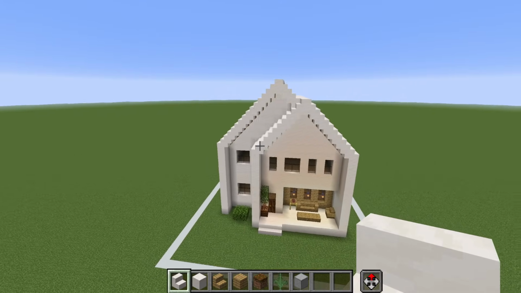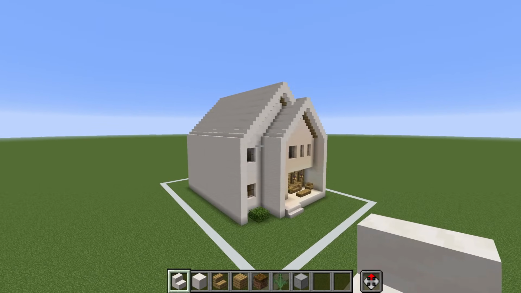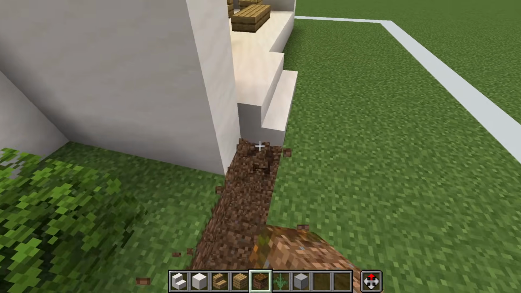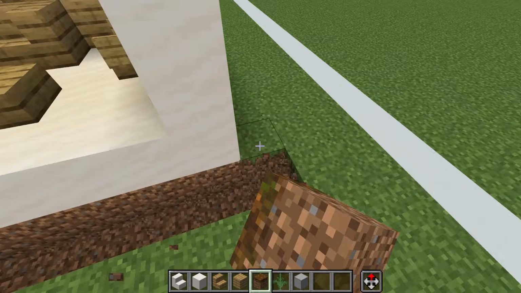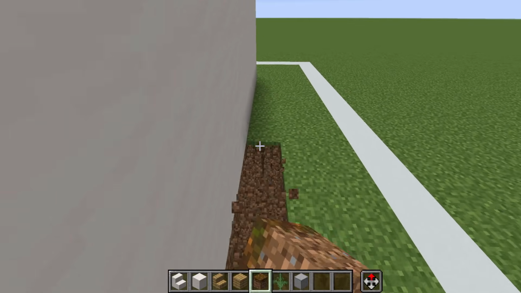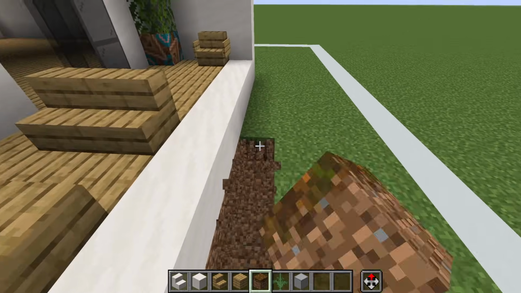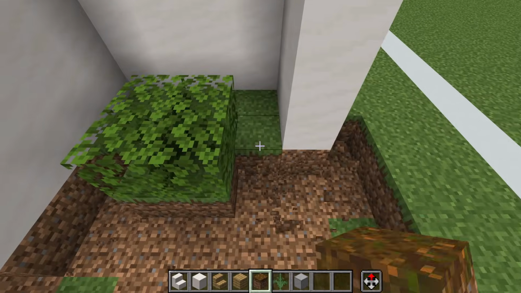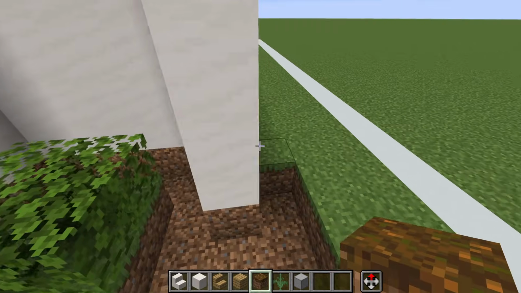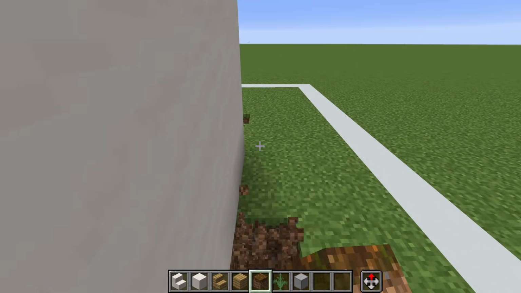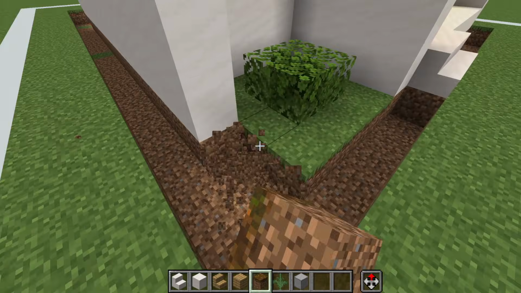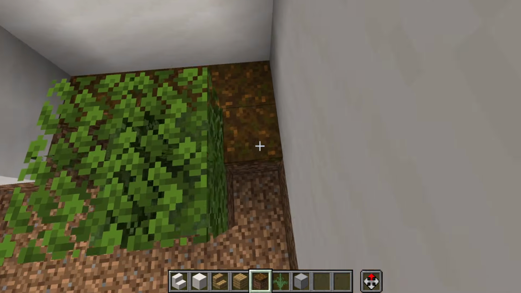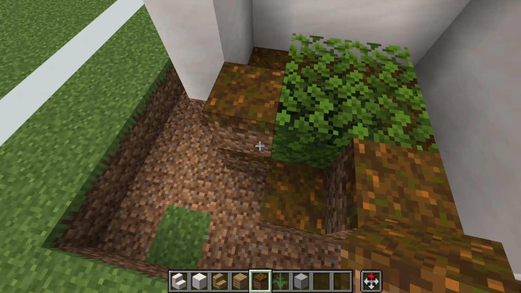And there we have it, that is the roof completely put together. The next order of business is for us to dig all the way around the edge of the house, and we also just have to remove a couple of parts, where the house extends in a little bit, we just have to dig around these leaves as well, but just one block around the entire thing, primarily. And then we can replace all of this with podzol.